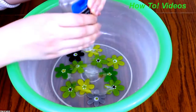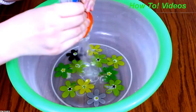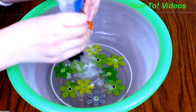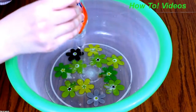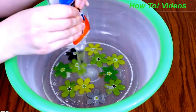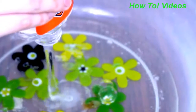I'm starting off with making a giant pearly slime. I've been wanting to make these for a while now — I just love the look and how it pops out. I started off with six bottles of clear glue. You don't have to make a giant version; you can totally make a small one. I recommend clear glue over white glue because the shine and the color shows up way better.